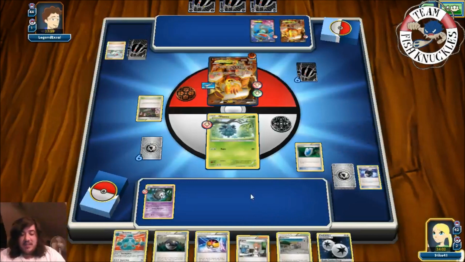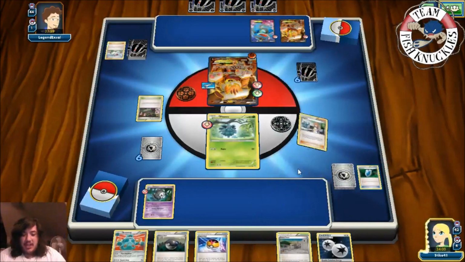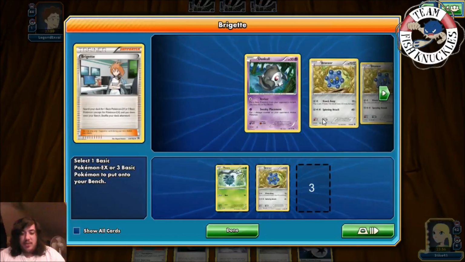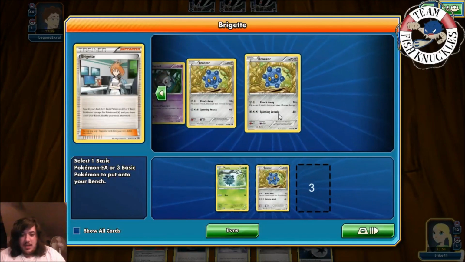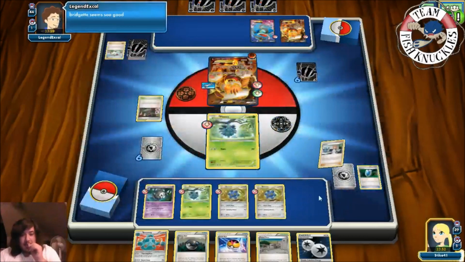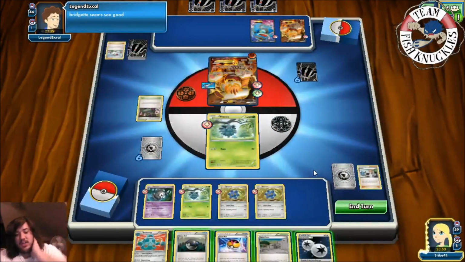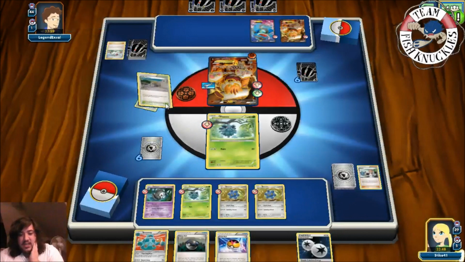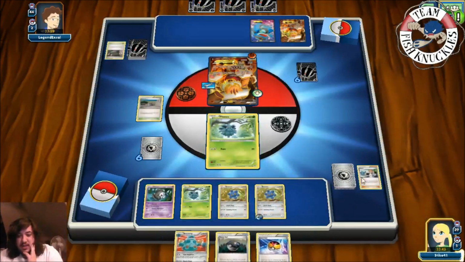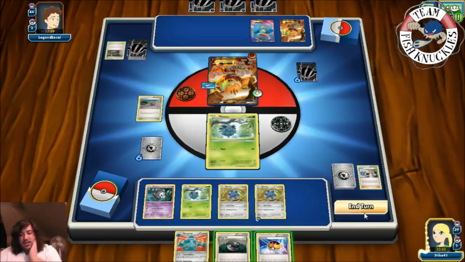Next turn we have a lot of options, actually, even with the Heavy Ball and Love Ball in our hand. We'll get a Pinecone, Bronzor, and another Bronzor, which seems fine. Grabbing those 3 cards. Yeah, Bridget seems really good right now, especially. Get down the Fate of Town. Put down the DC on the Bronzor, and here we will just end our turn.